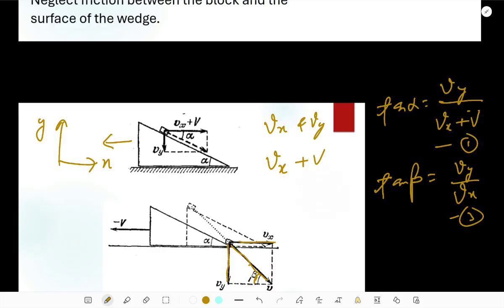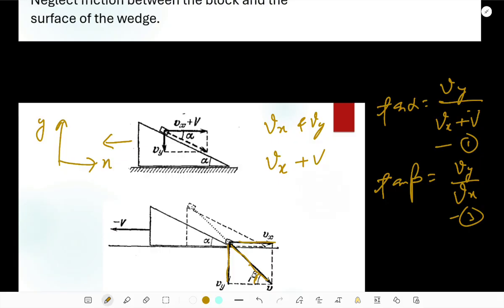And then you have to consider the momentum conservation principle. Now I have made the kinematic relations clear, this is how you should think. And after that we come to dynamics. We know the principle of conservation of momentum is what we would like to use. There are conditions, because we have to consider all the external forces on the system, and the system is the block plus wedge system.